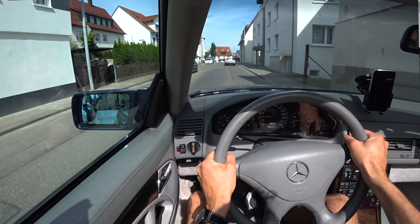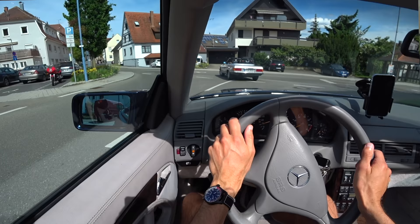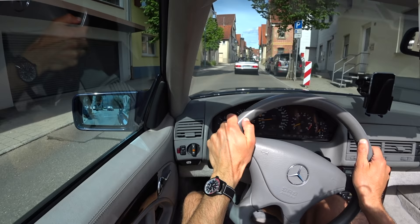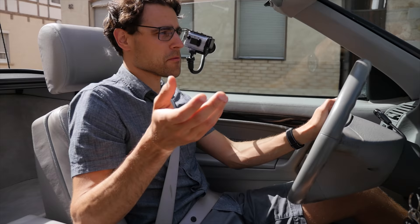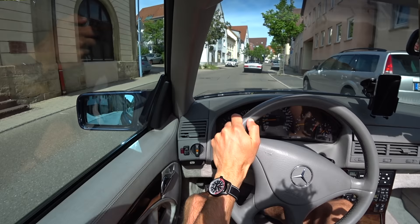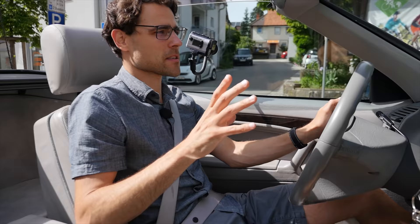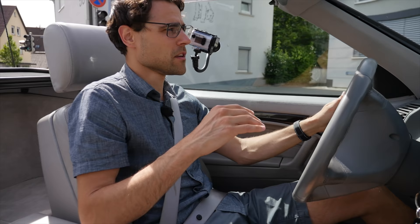Definitely the most comfortable SL so far. The seating upgrade is of course huge. This is a car where you have just the modern safety features — you can feel as safe as in a very modern car. That's probably the biggest advantage. At this point when we filmed this video in 2021, the R129 was the cheapest SL available — a very interesting aspect, because it also counts as a very reliable one, especially if you go with the normal suspension to avoid expensive repairs.